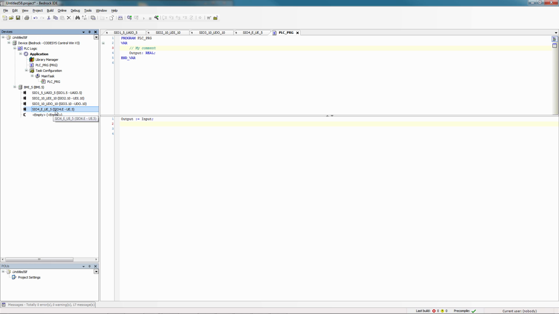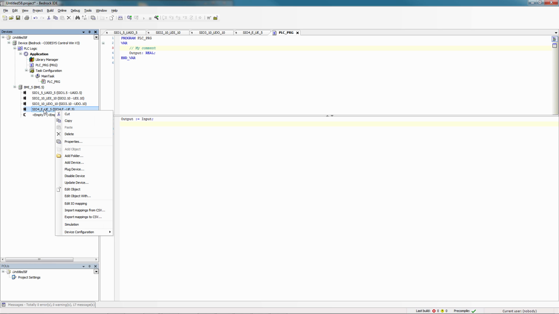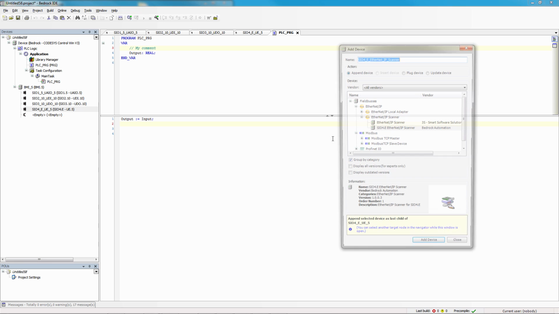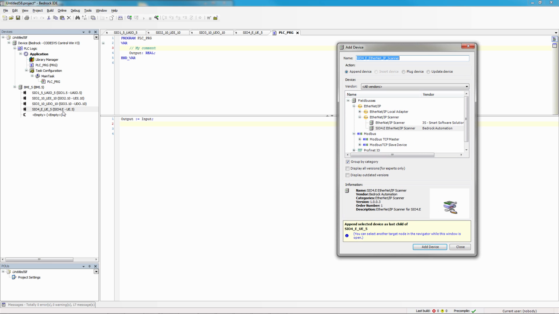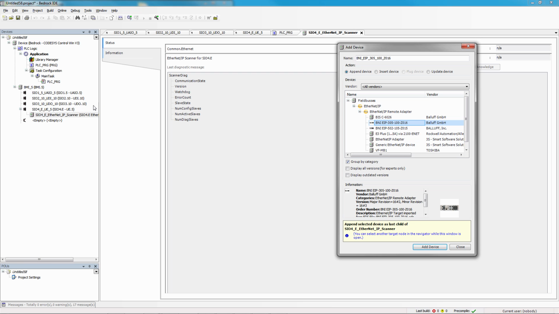And I also want to show you quickly how we map field bus devices. In this case, we want to add a device to our SIO4.E, and we can map either an Ethernet IP scanner or a Modbus device. We're just going to do an Ethernet IP. I'll show you Modbus later on. We'll go ahead and map the Bedrock, and now we map a device. In this case, these are devices for the EDS files that I have previously read in to the project. That's a very simple process.